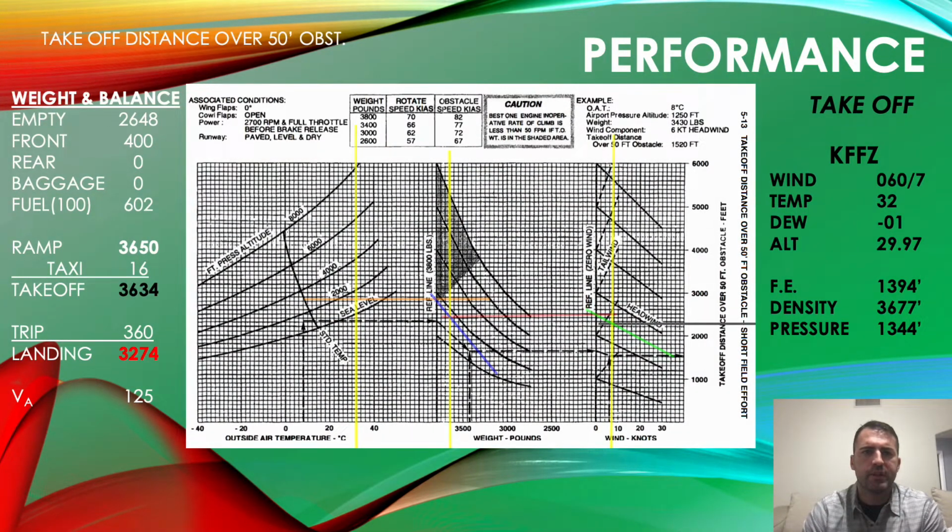All right, here we go. Performance calculations. This is our takeoff over 50-foot obstacle. We're going to use this weight for our takeoff right here, and we're going to input it right there on our performance chart. We're going to take the temperature that we got from Falcon and put it over there on the performance chart. We're going to take our pressure altitude. It feels ridiculous for this chart, but we're going to take density altitude from Falcon, and then we're going to backwards compute it.